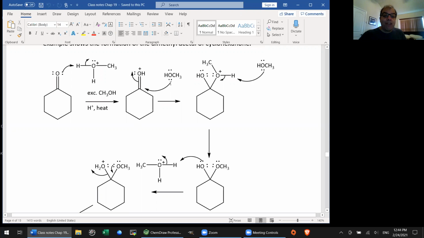Once we've done that, we can now have attack by our nucleophile. Instead of an amine, this time it's an alcohol. And just like before, we have to do a couple of proton transfers. We need to take this proton off, and then subsequently we need to put another proton onto the OH oxygen so that we can lose a water molecule. That's generally the strategy here. That's why we need to get that proton on there.